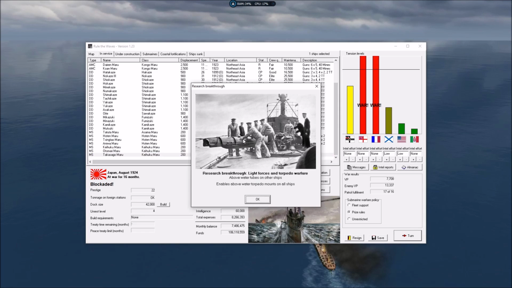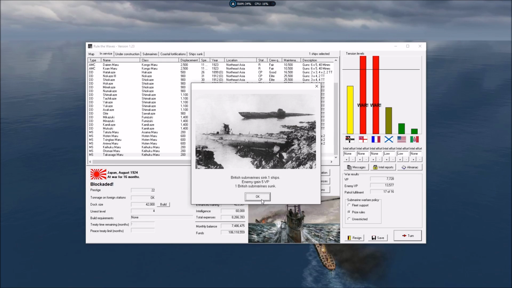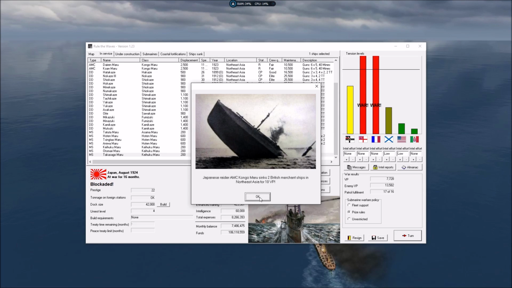But quite honestly, none of this really matters now. But we do sink four ships this time. How many submarines we got left? Have a quick look at that. Aha, the British sink one of ours, but we sunk one of their subs. Oh, cool. We swept one of the enemy minefields away. And we sunk a French submarine. Go us. Two British merchant ships sunk by our armed merchant cruiser, Congo Maru.